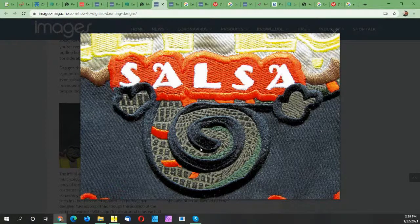The last thing you're going to see too, this big piece, I did not cut out a little curly Q tail for it. I elected to do satin stitch on top of the curly Q tail to fill it in so that the applique piece was one big unit that covered this area here.